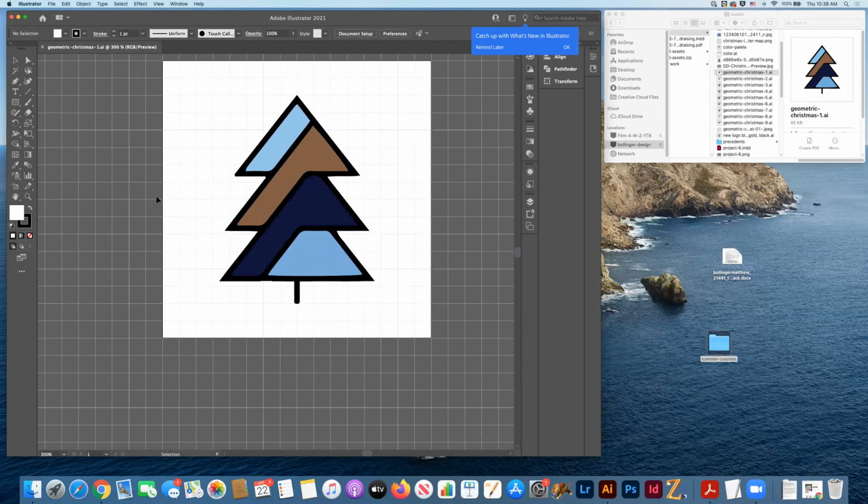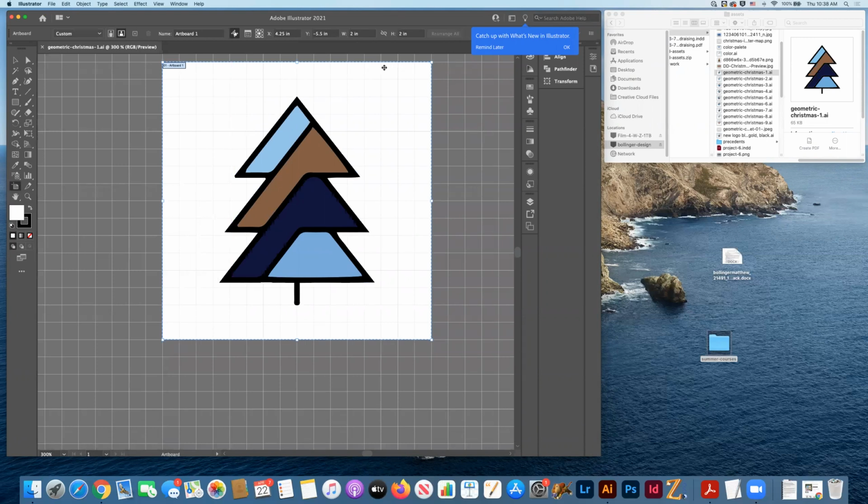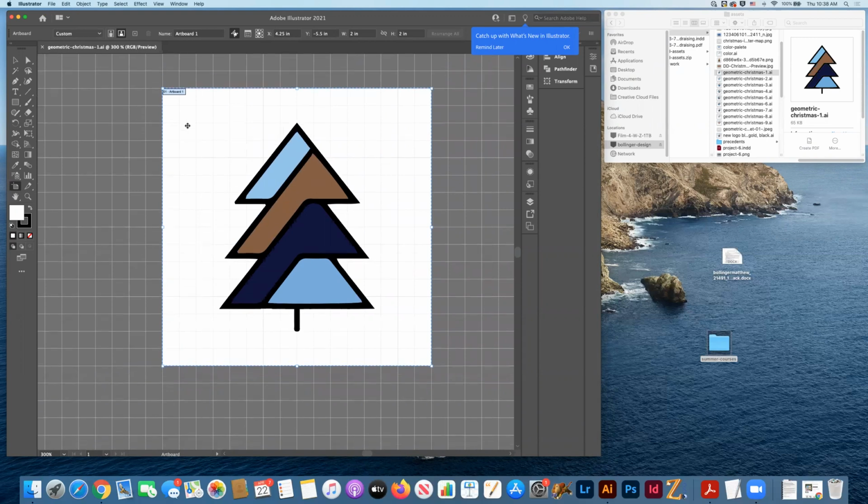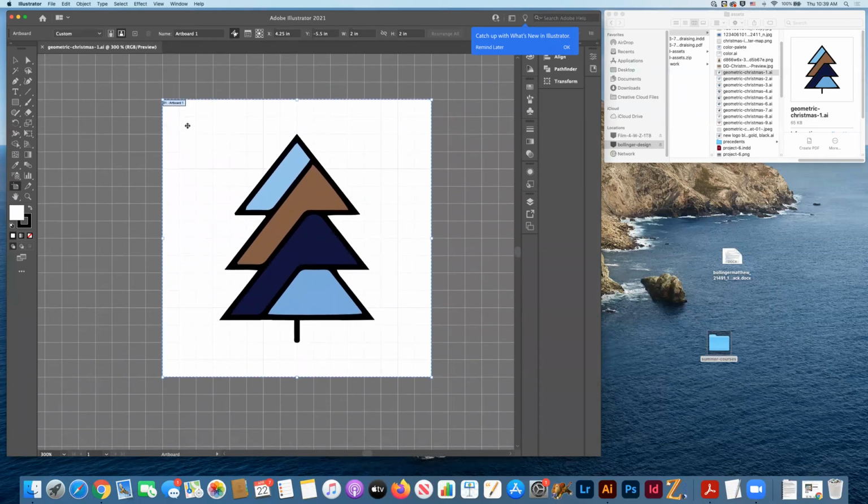But the thing I want you to notice right now is the artboard. If I come over here and click on the artboard tool, it'll show you that these artboards are 2 by 2 inches. They could be a little bit larger. Maybe we'll do that when I create some new ones. We'll make them more like 4 by 4 inches, or maybe even 6 by 6 inches. But you can see I have these modular square artboards where each vector icon is going to rest right smack in the middle.